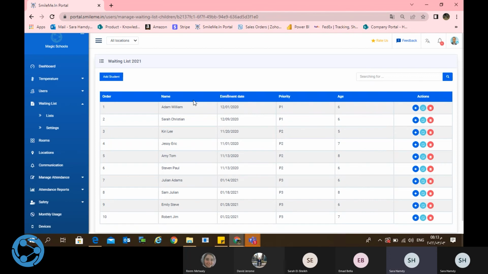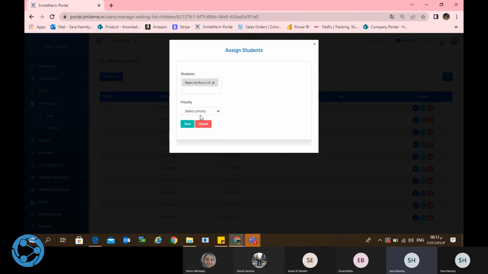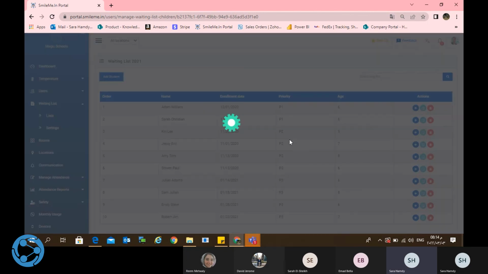And we can just add the student, their name. If we approve the parent, it's going to be visible here. Let's say I want this room to be added, and priority, I would say a high priority, and I would just choose number 1 and save, and it will be added here.